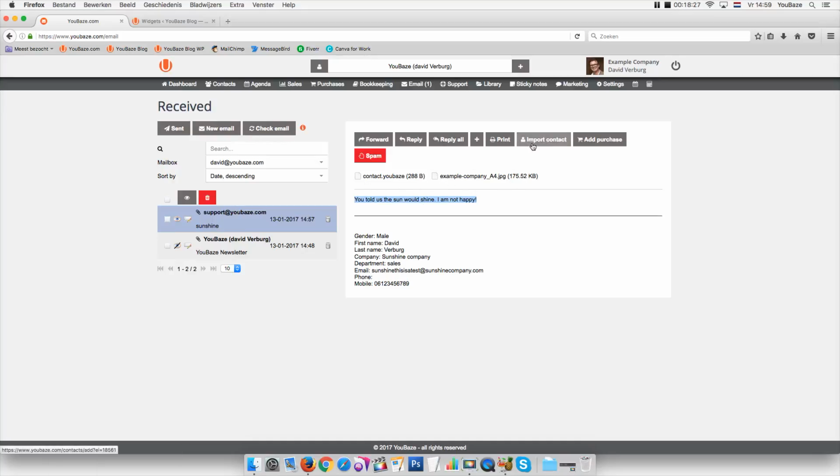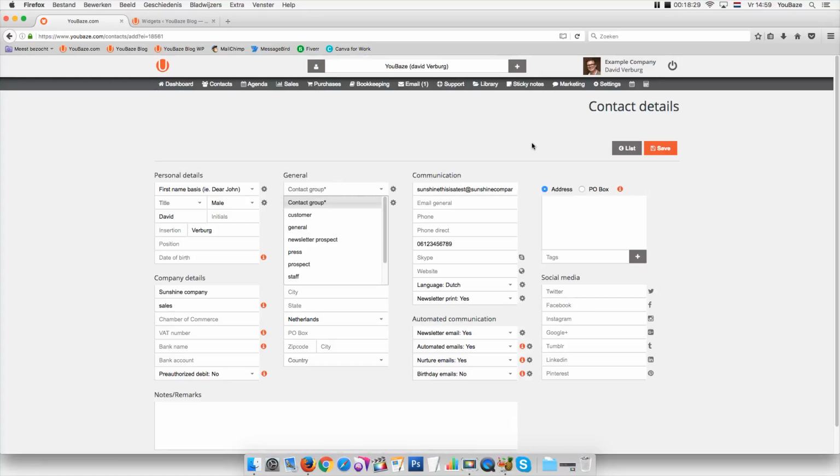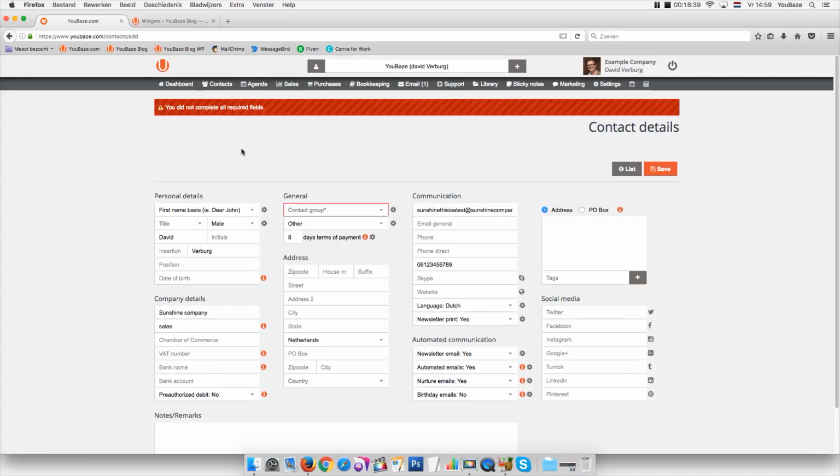And YouBaze doesn't recognize the email address and says, hey, I will create a new contact. So you don't see the photo of the contact on the left side, which tells you that a new contact has been added or is being added. And after saving, you will see the avatar option again. So let's save it first.